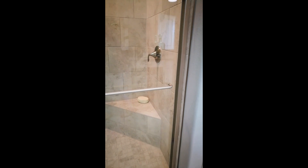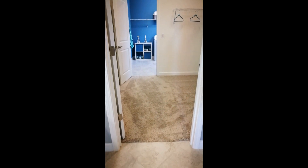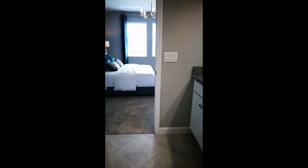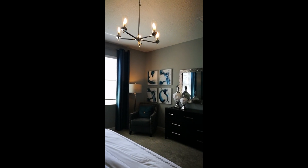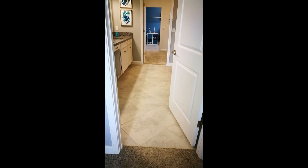Here's the shower — tile, with a seated area and a little indentation for your things. I'm going to show you the closet from this space, and then you can see the laundry room through there, because I really want you to get an idea of the size of the rooms. I can give you the measurements of each room if you're interested and you're pre-approved. Here is the master bedroom — you can get a good idea from this side of the size of the master, the closet, and the laundry room.